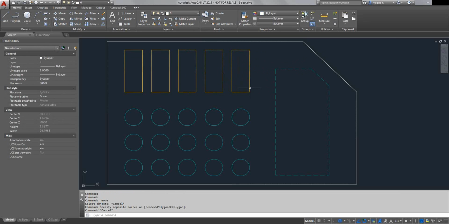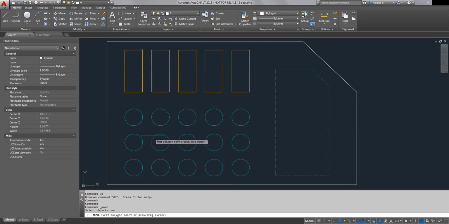All right, so let's take a look at some of these other methods for selecting objects. The first three that I showed you, the pick, crossing window, and box window, you can use automatically without being in a command. But others, like window polygon, you have to type in at the command line. I'm just typing WP. Oops, excuse me, I have to be in a command, as I mentioned.